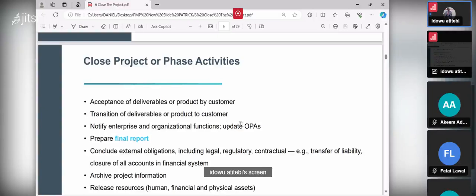Then you need to update the organizational process assets. All the knowledge you learn, all the benefits you receive, all the ideas, because when you do a project, you learn new things. How you did something better, how you didn't do something better, what your errors, challenges and progresses are, what innovation and creativity you discovered.